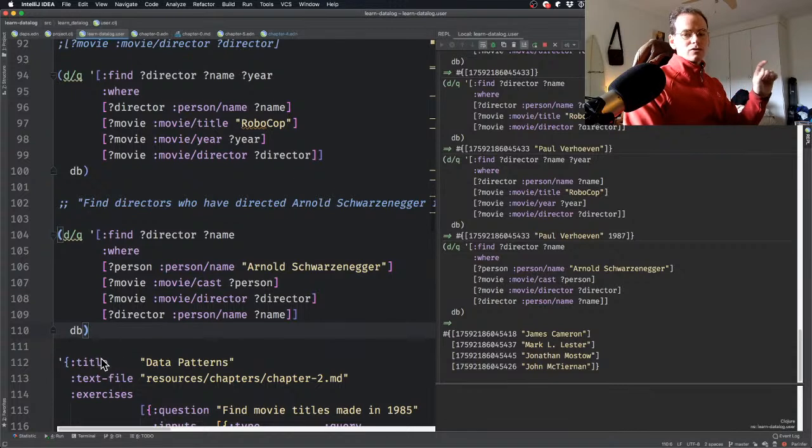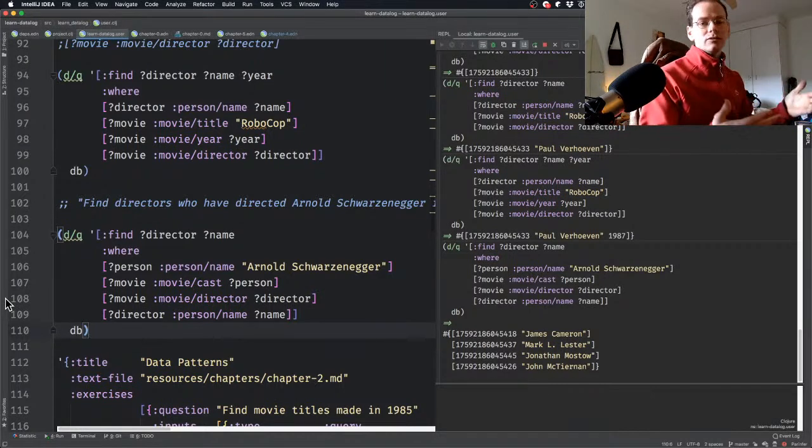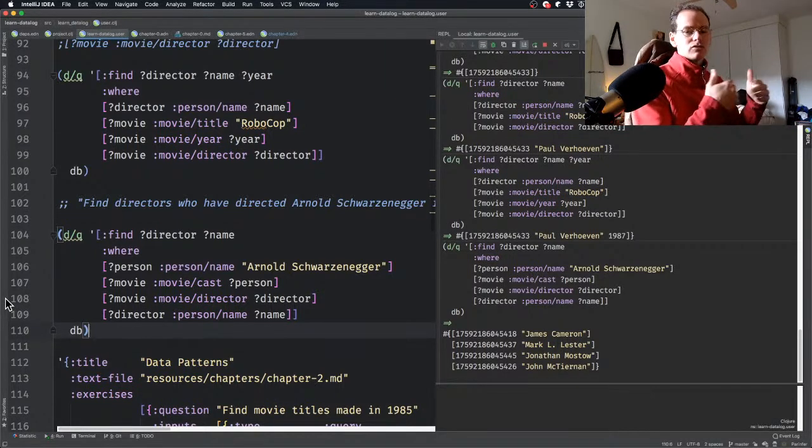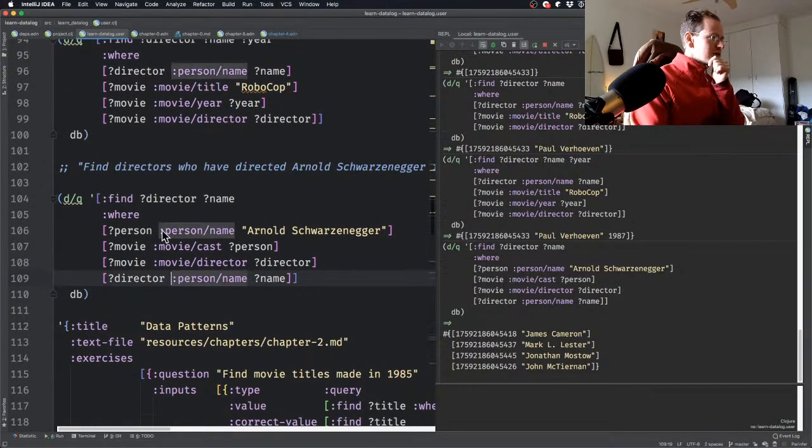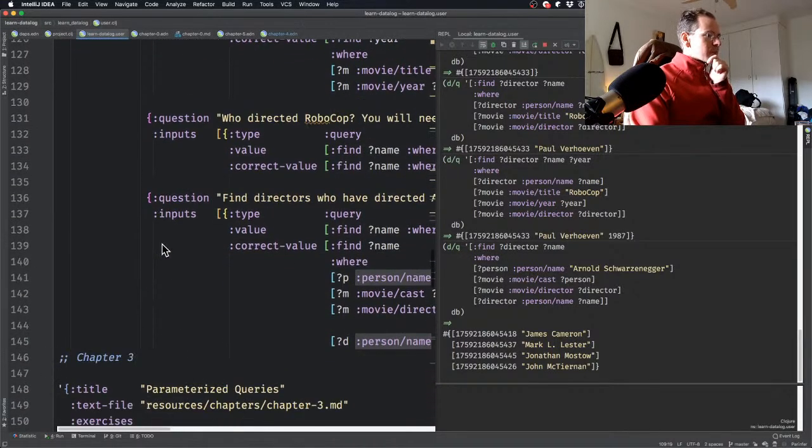Now look how terse this query is. Go try and write this query in SQL. Much harder. You'll need intermediate tables, but in Datalog you don't need any of that. And so you can see where this is starting to go. We just write down declaratively. We don't say how the database should figure this out. Just like SQL, SQL's also declarative. We give it a set of constraints and we tell it what we want, and it will scan over all the data in the cleverest way to satisfy these constraints. Okay, let's move on to the next chapter.